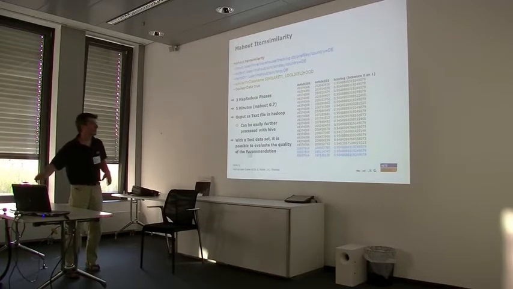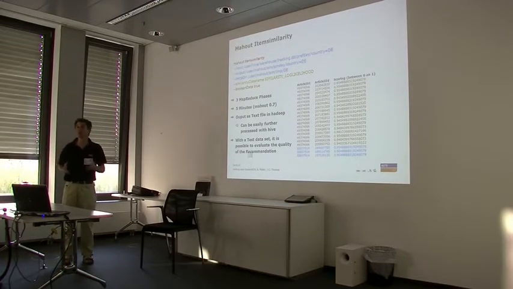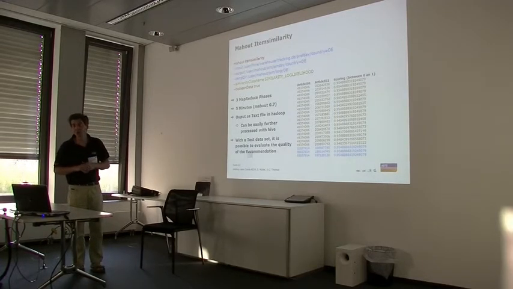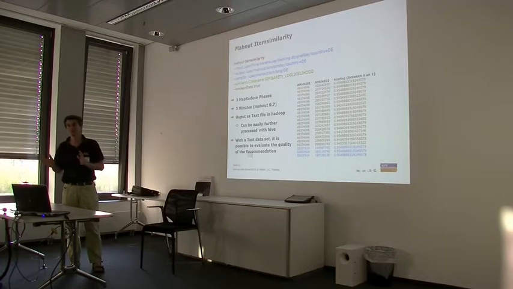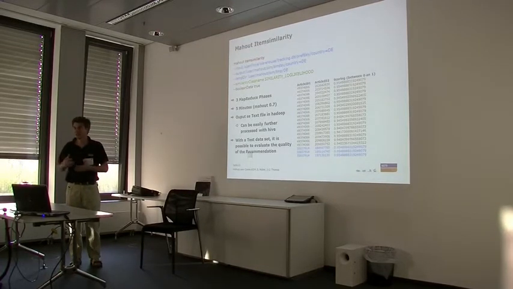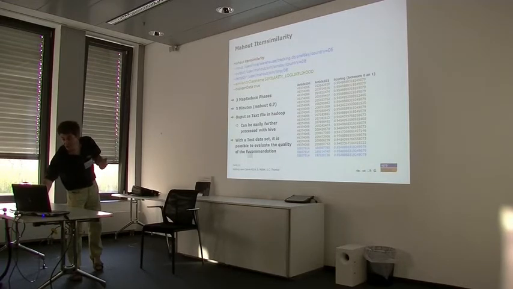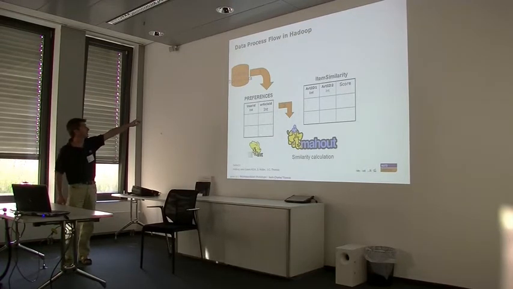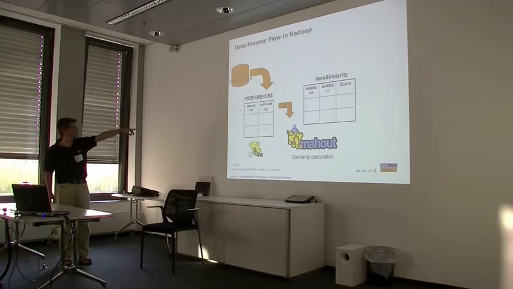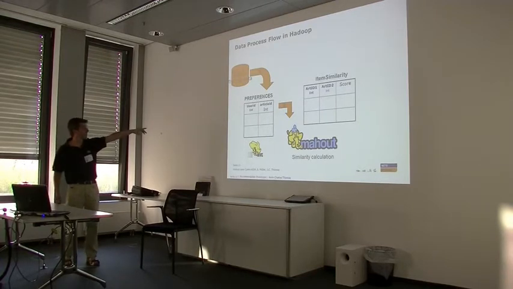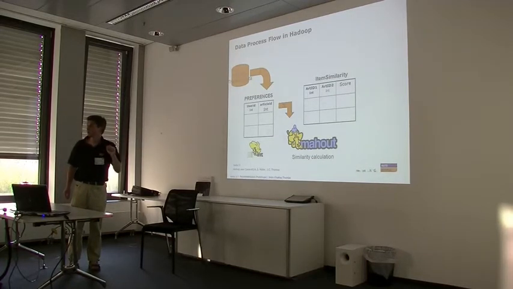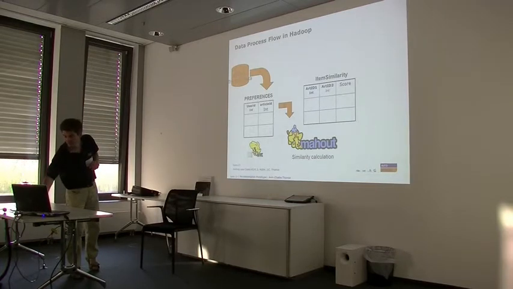Well, one of the challenges I told you is that every day we have to recalculate the new recommendation. And one of the challenges is, for example, the scoring, because the scoring is between 0 and 1, and if new recommendations are coming, or the same recommendation with another scoring, then it's a challenge. So just to go back here: Hadoop, the tracking data, we create a preference table with Hive, we run the calculation with Mahout, and then we have this item similarity table that we export to our online database.